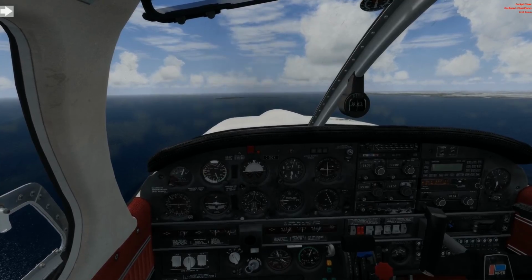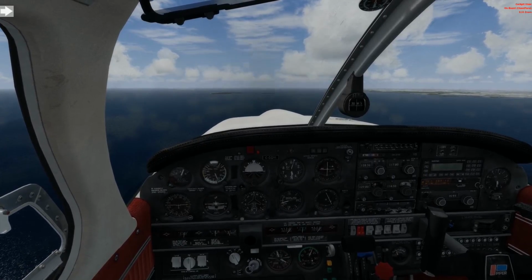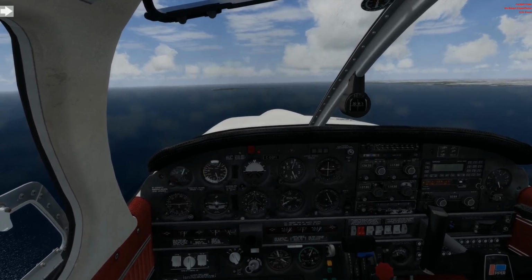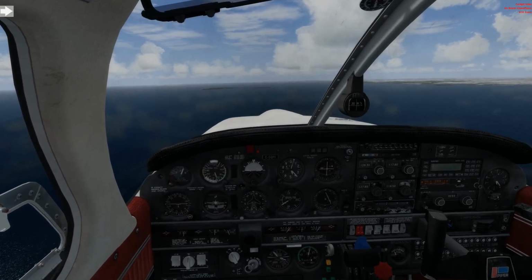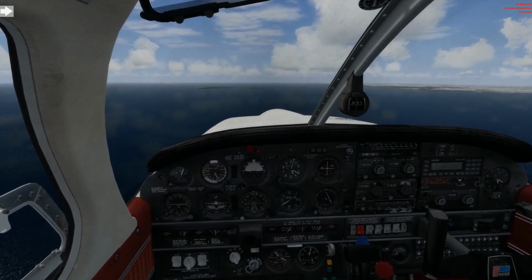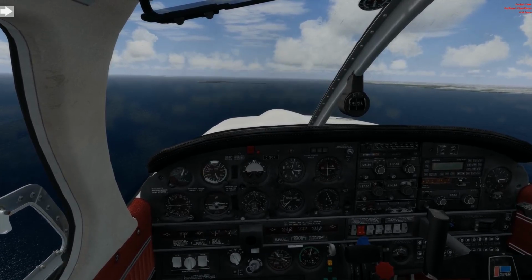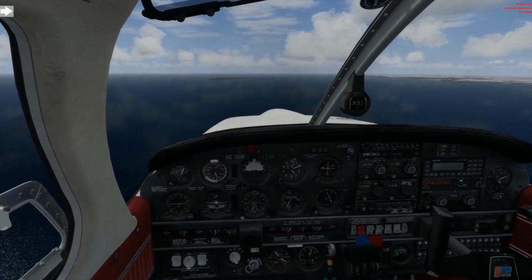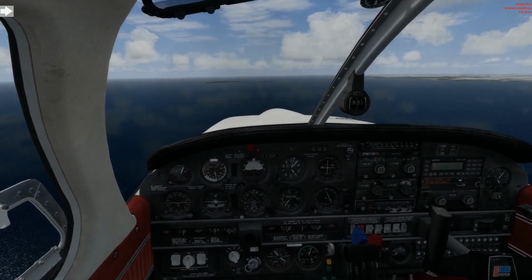So how I want to proceed for this one is by flying over the field to inspect, because I don't believe there are any charts, or if there are, I'm not going to be using any. So I want to inspect the field, and afterwards we will decide on the runway. And the winds are calm today, so we will just use the runway that we prefer, and the mixture can come back up, as well as the propellers. There you go.